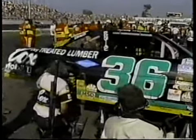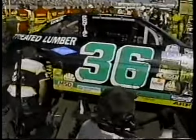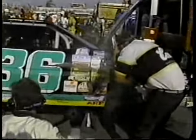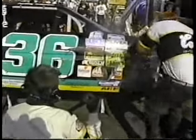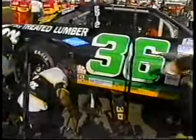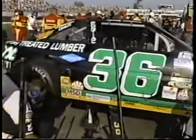Let's go down to Bill Hennessy. Here's the word on what happened to Kenny Wallace. Kenny came down the pit lane, all of a sudden made a right-hand turn, tried to miss all his crewmen, almost drove into the back of his transporter trailer. The problem was the right rear brake line has been cut. The reservoir was completely dry of brake fluid. They just put 2 bottles of it in there, and he'll be returning to the action as soon as he can, but this has really turned into a real melee of a race.